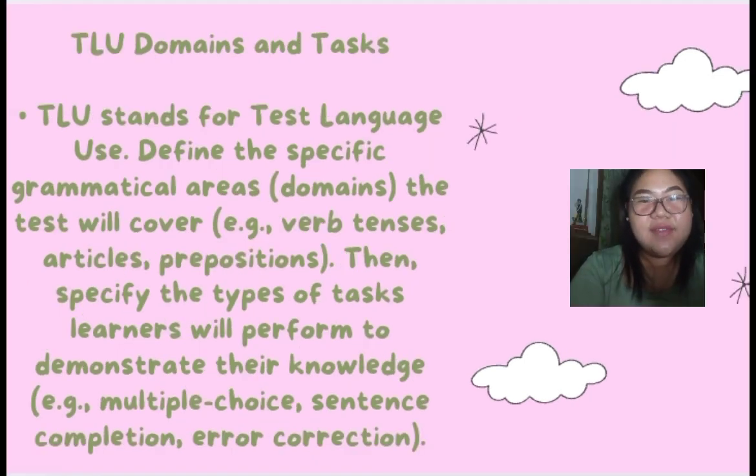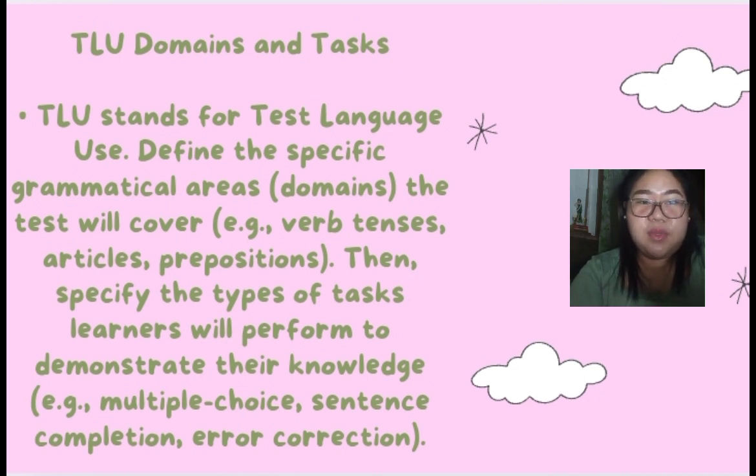Now, let's get specific. TLU stands for Target Language Use. We need to pinpoint the exact grammatical areas we'll focus on. Instead of broadly saying verb tenses, let's specify present perfect continuous versus past perfect continuous. Or instead of just articles, let's specify definite versus indefinite articles in a specific context. This precision is crucial.